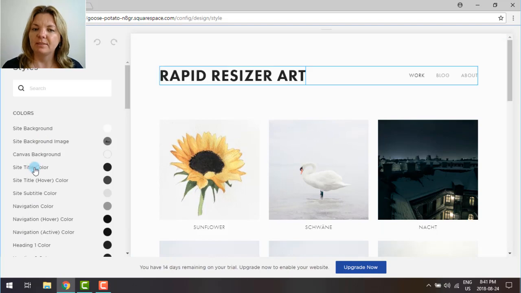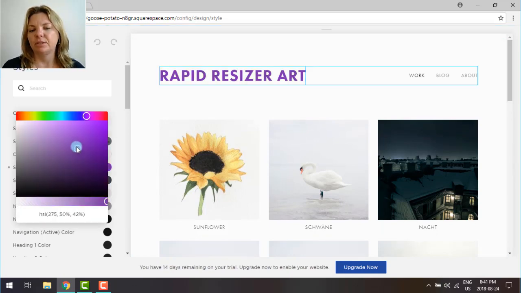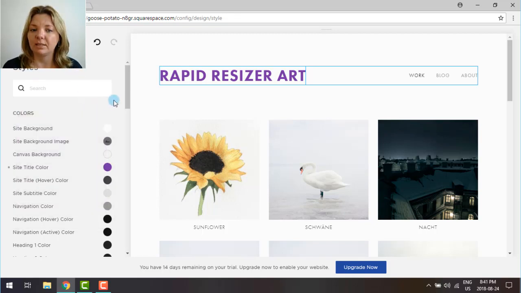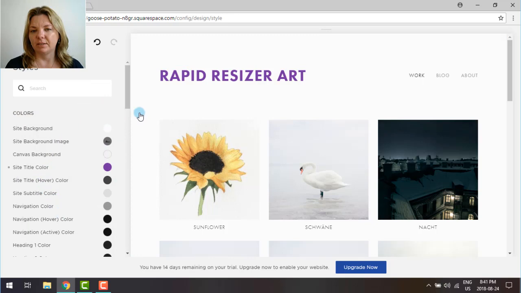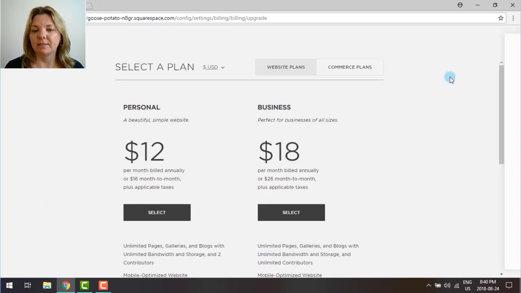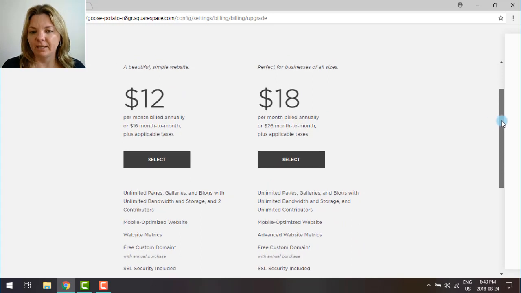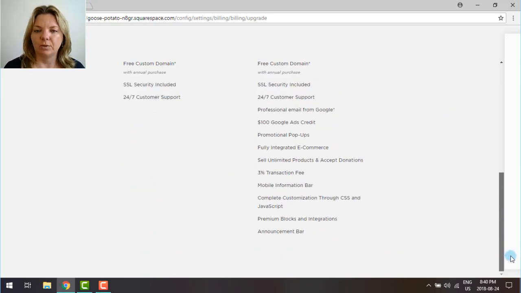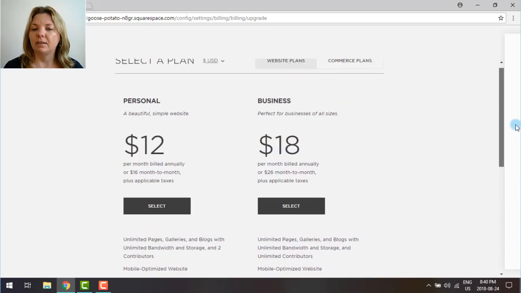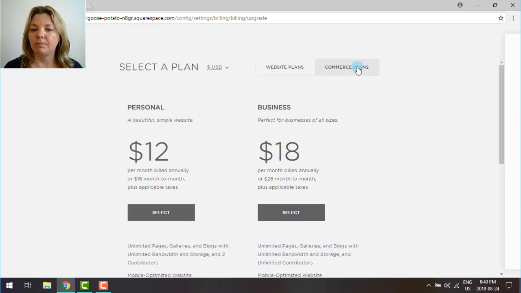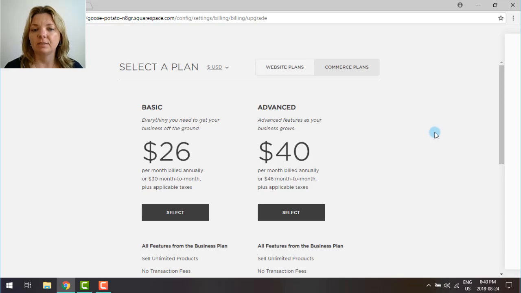One difference with Squarespace is you have to go to a different area called the style editor to change things like color, font type, font size, fine-tuning design on the website. Squarespace is a bit more expensive, and then they have e-commerce plans, which are comparable to Shopify prices. So it all depends if you're just building a little website to sell a few things or a big website to sell a lot of things.